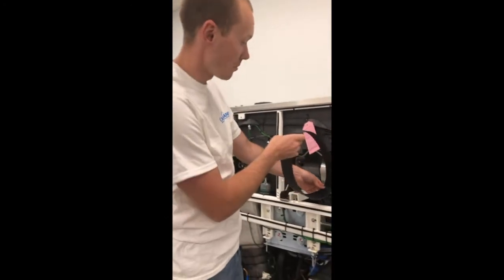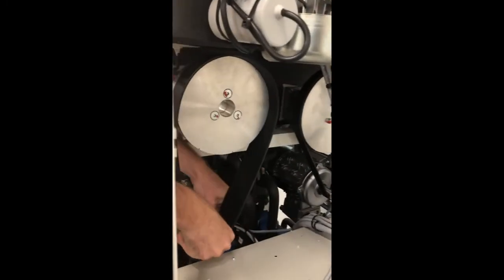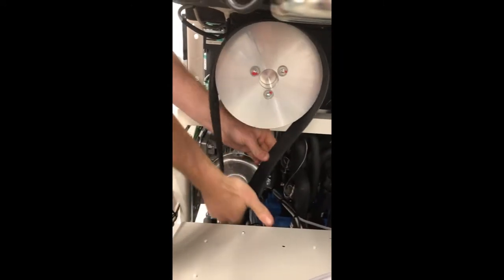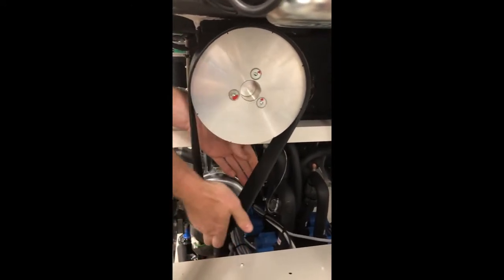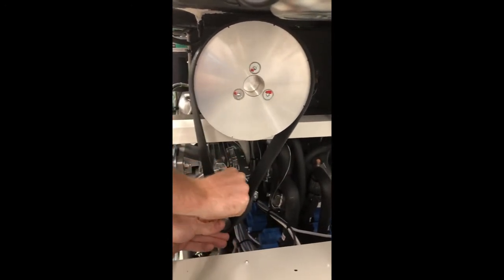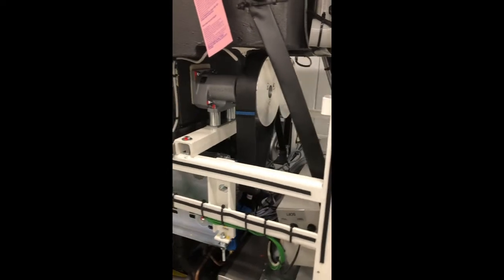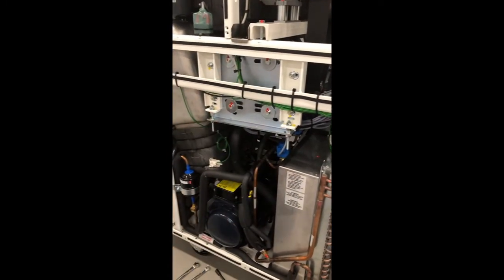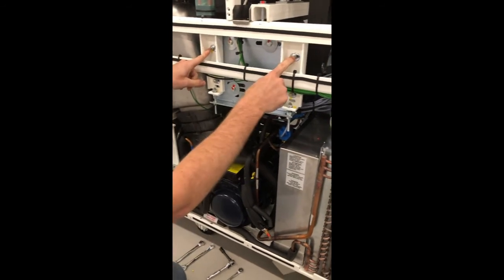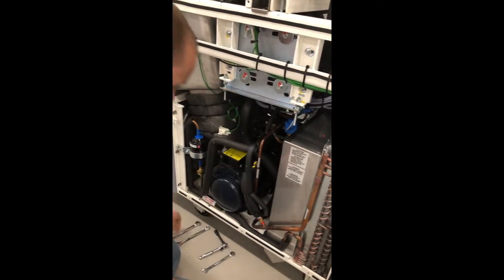All right, our next step is to get our belt reinstalled on our updated pulley. Just going to get it started. Okay, get that aligned on there. Now we're going to retension our belt, realign our motor. You're going to need a number 10 socket for these, and a number 10 box end wrench for your backup, 2 number 13 wrenches for these. We're going to run these back down to our marks we previously made.